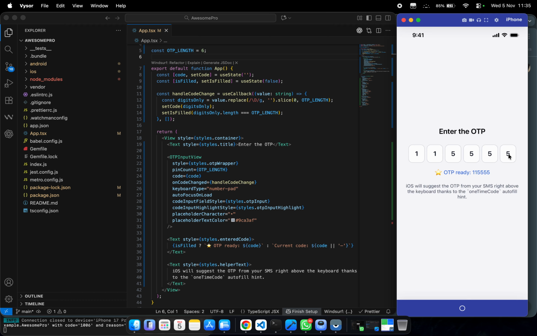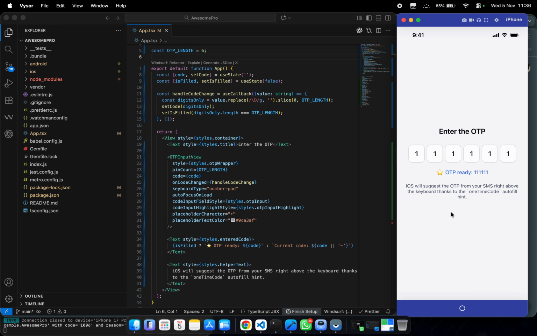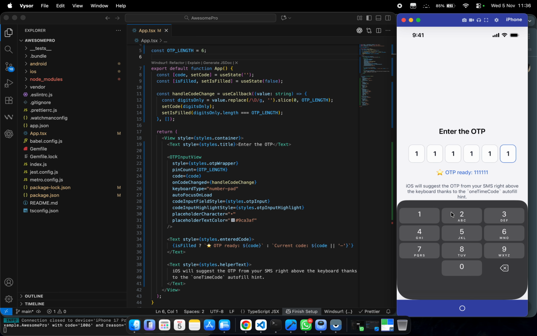The input field, or the keyboard, should automatically open. It is only closed once the user has entered all of the OTP. If I remove any digit and try to close that input field, it is not closing.